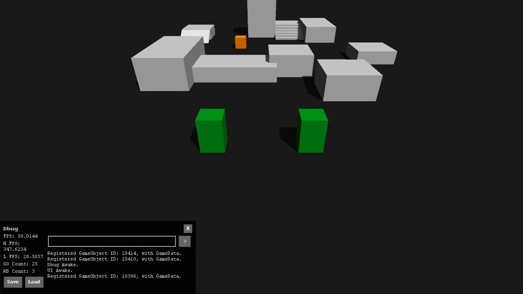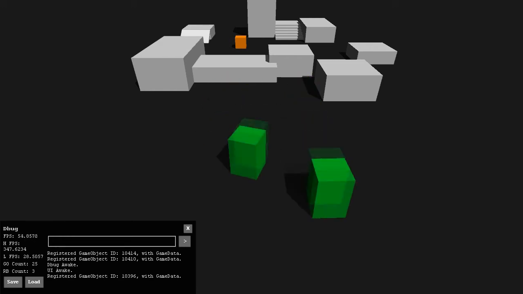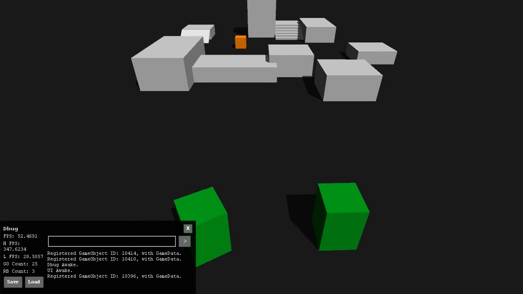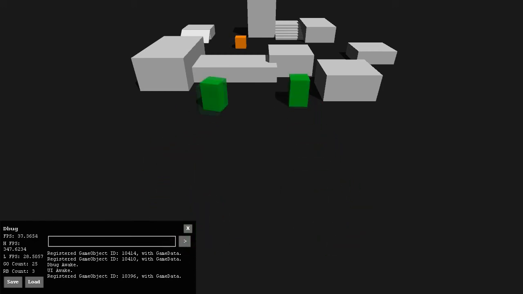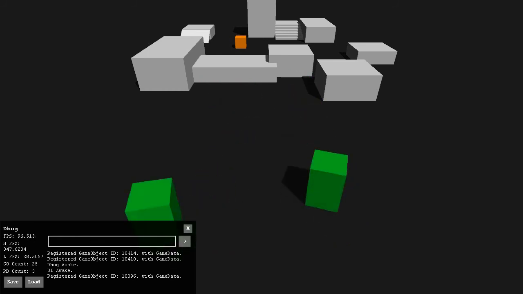So I've got these two green cuboids, and the one on the left moves like a car and the one on the right moves like a person. And I'll demonstrate this now. So they move back to this position, and then when you move forward you see the one on the right flipped on the spot and drove straight backwards. And the one on the left had to turn in an arc because it wasn't able to turn on the spot, and you can keep doing this to demonstrate the point.